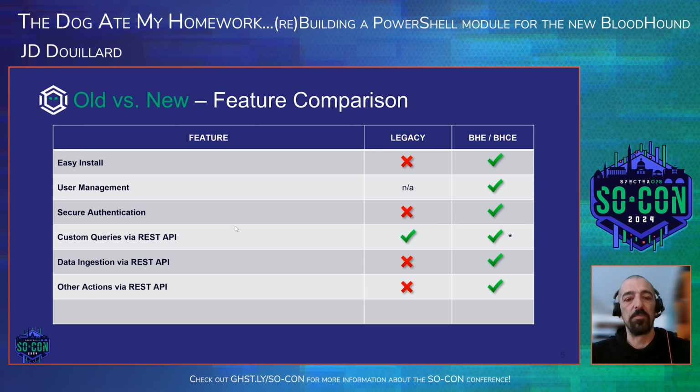Mutation has also been added. I'm not going to demo it today, but it's a very fresh feature. So as we move in time, the parity of the functionalities will be more or less all implemented, and you can use any type of Cypher language you used to use in legacy in the new BloodHound. That's why there's an asterisk: it might still not be the case right now, but it's in development.